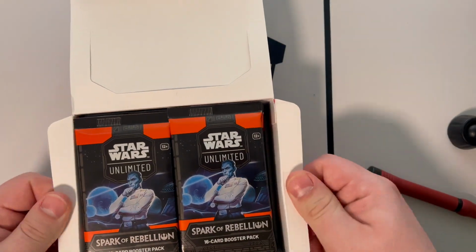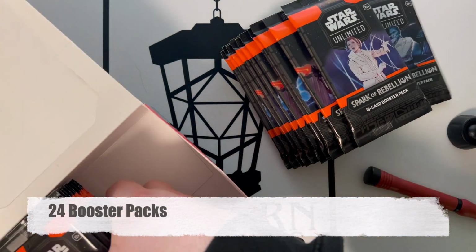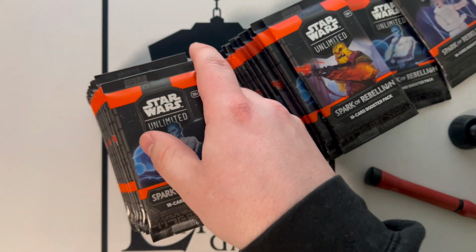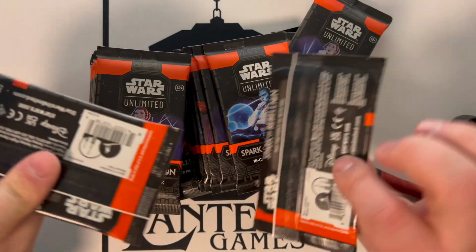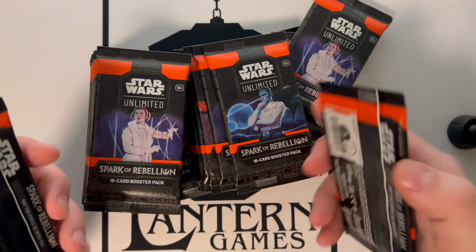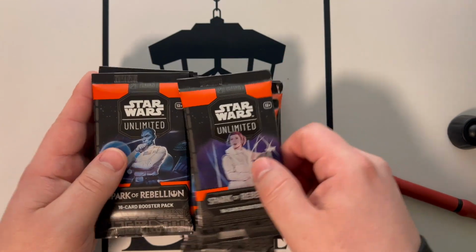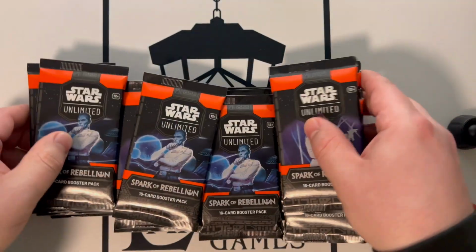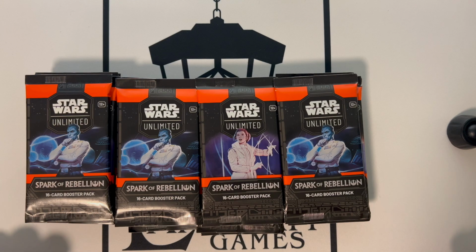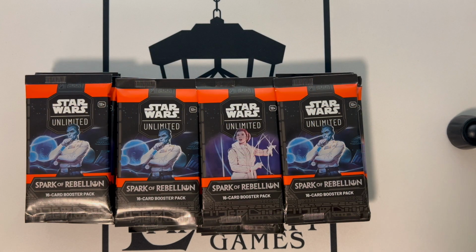In a booster box, there are 24 packs. Now, Fantasy Flight has gone above and beyond because these packs are paper. They're not plastic, and they open up so easily, and they are very satisfying. And the best part is you can recycle them. But what makes the value in this game? There are common, uncommon, rare, and legendary. Now there are some special grades as well, but don't worry about that for now.